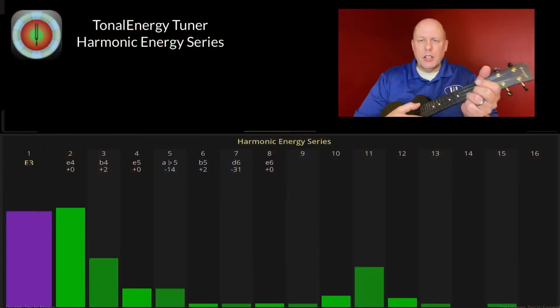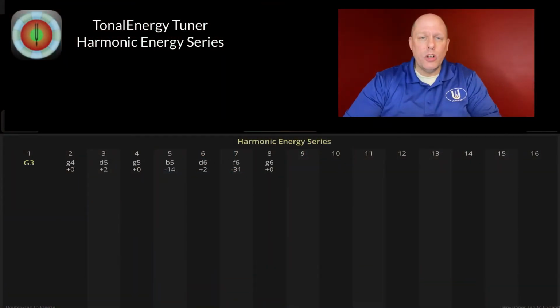Now, one of the things I like to do is to let you see what I'm hearing by playing the ukulele into the app Tonal Energy Tuner. What it does is it shows you what's happening with the sound spectrum first as I play the chord, and then what's happening with the sustain. So here is the Enya Nova U Mini.